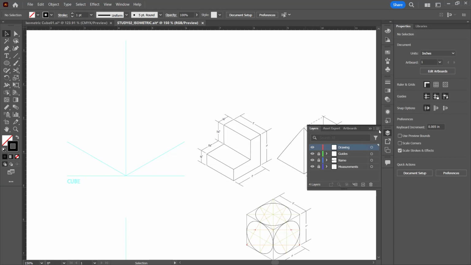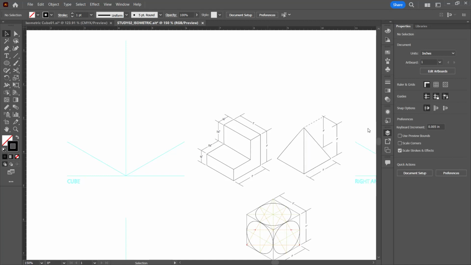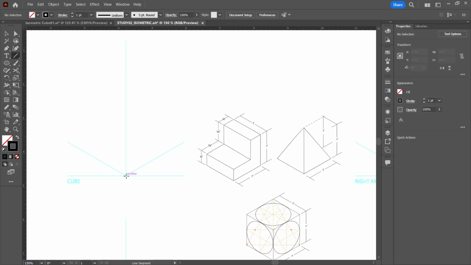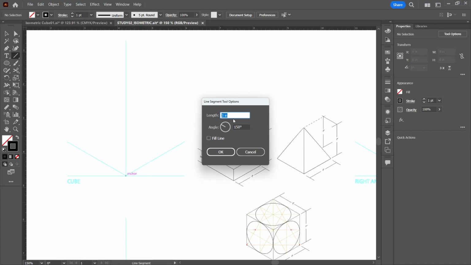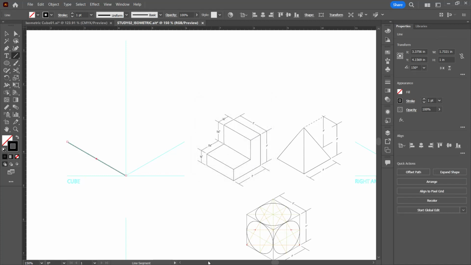All right, so we'll start out here, our cube's in our guide, so we know we want to draw it there. I'm in my drawing layer, and let's just start out here. Since I have these set up, I know this is 2 inches, but just to double check, we can come in, click our anchor, draw 2 inches, either 150 or 30, whichever you want to do, and there we go. All right, I'm going to trust that that is the case.